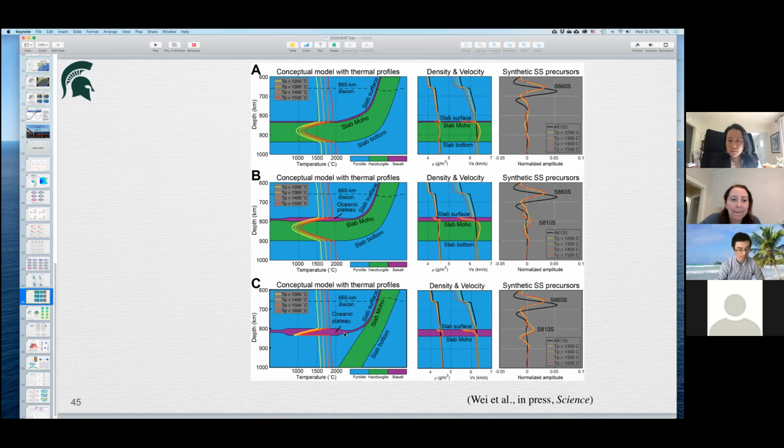Okay, maybe the oceanic crust not only detached from the subducting slab, they also scattered and became very small pieces in the mantle. So yeah, in that case, we do consider that possibility. Then that becomes another mechanical mixture model, a regional scale mechanical mixture model. But then we thought a little about the geodynamics, and we believe this is only a few tens of millions of years. Within that time scale, it's unlikely to break oceanic crust into such small pieces and then evenly distribute them in the lower mantle. It's kind of hard, but maybe we need to look at more numerical simulations. Okay, thank you. I really like your talk. Thank you.